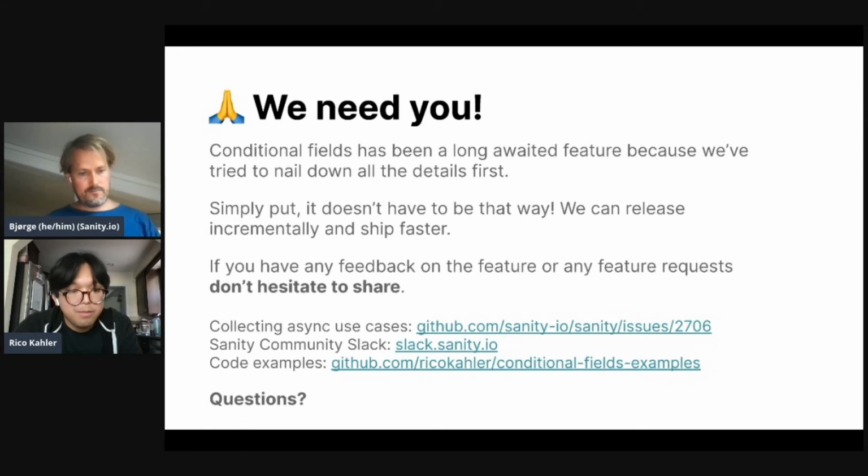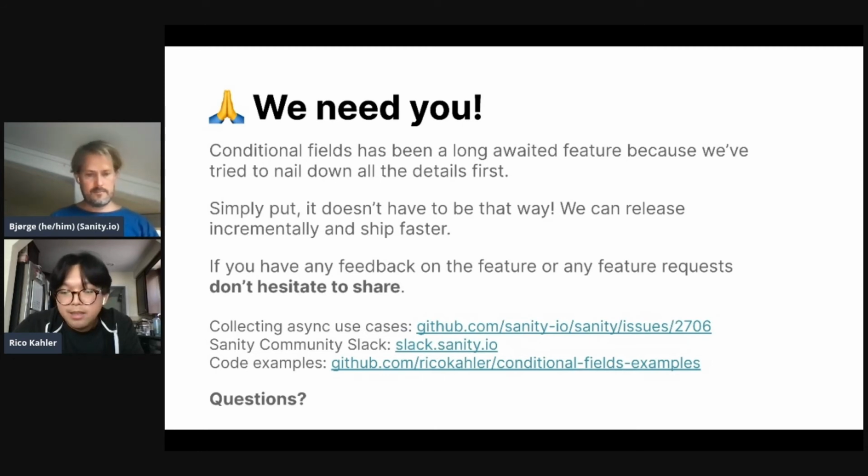Like we said, we have a community Slack. We try to be as welcoming as possible, so don't hesitate to call us out for any type of things that you need to get your job done. We have an ideas and feedback channel in there specifically if you want to leave more feedback. And I preemptively created this issue for collecting async use cases. Once we learn more about what people want from async, we can provide similar APIs that could do the same sort of job without complicating performance, without complicating those different things.